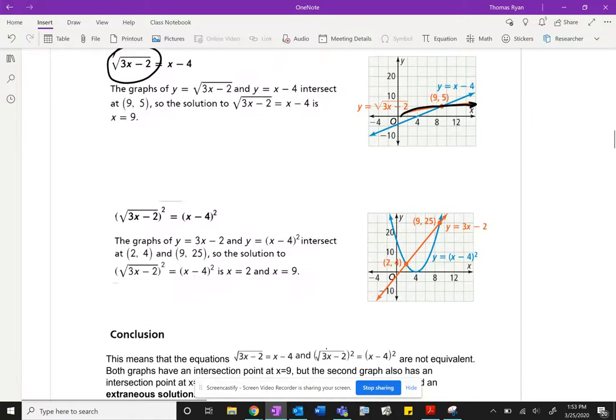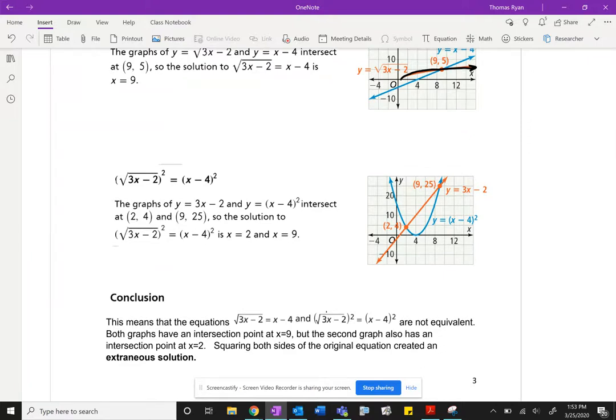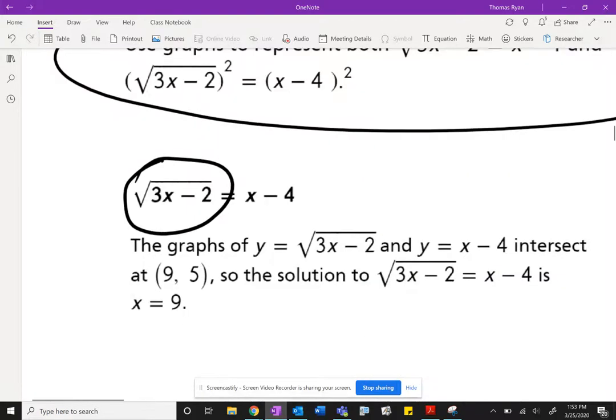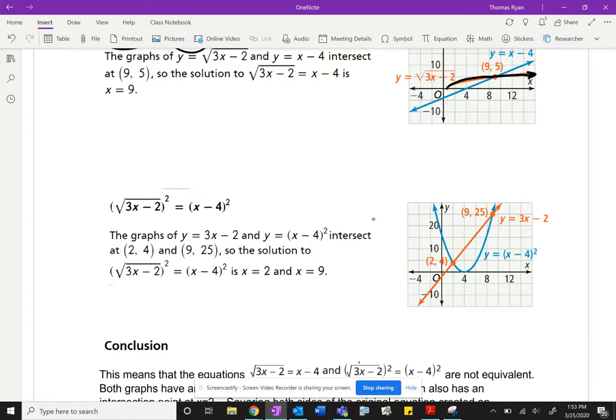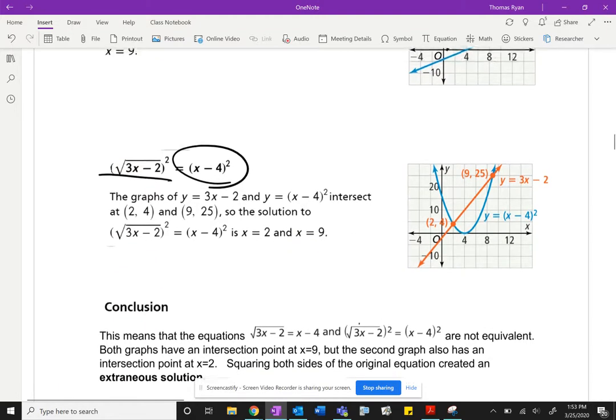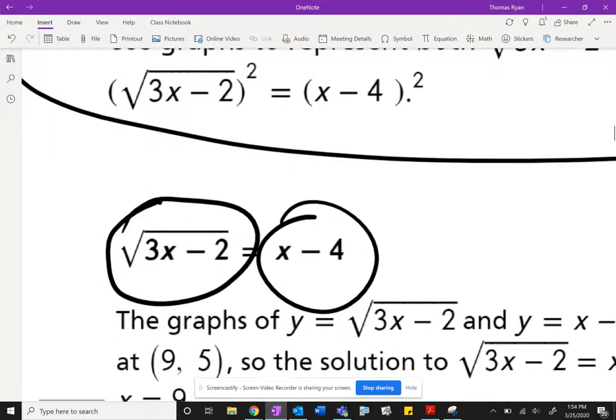So apparently, when we square both sides, now we use the squaring to help us solve, but it's not really true to the original graphs. Originally, we had a graph that was an eyebrow and a line. Through using squaring to help us solve, now all of a sudden we have a line, and oh, look at that, we have a parabola. But that's not really what the original was talking about. Again, we use inverse operations as a way to help us isolate our variable. But when you go back to the original, guys, we're not talking about a line and a parabola. We're talking about an eyebrow and a line.